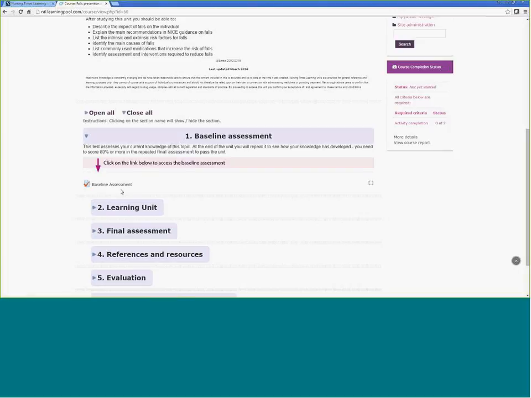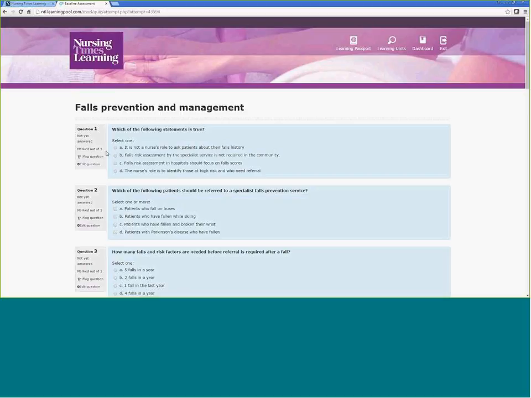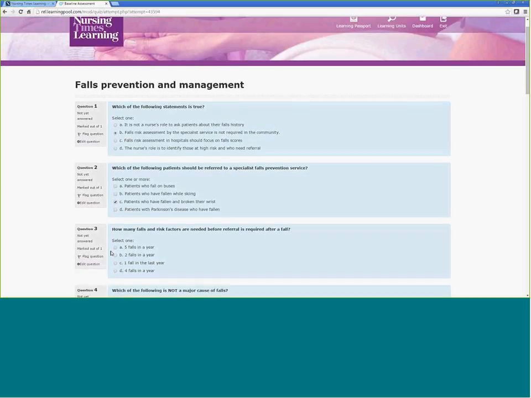The baseline assessment is a short multiple choice test that's designed to make you aware of gaps in your knowledge. Sit through the assessment by clicking on the correct answers through the test.